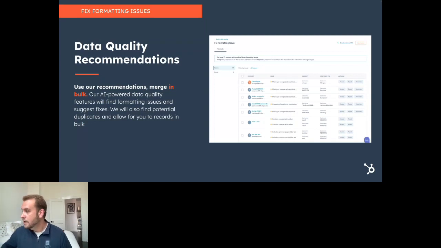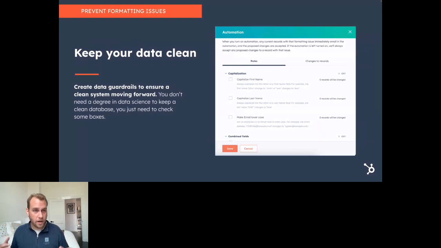I certainly don't. Now, folks, it isn't just being able to zoom out, understand what's going on, and then be able to fix it individually or even merge things in bulk. You're also able to create some, what I've always kind of branded, data guardrails to prevent any of those issues moving forward. And that's using things like the ability to keep your data clean with our formatting automation functionality. Now, this is something that you can do within that duplicate manager and within the data quality command center. And folks, you do not need to be able to write any code at all to do this. You simply need to be able to check a couple of boxes and then click on save. And so no code at all. So this could not be more simple, folks.